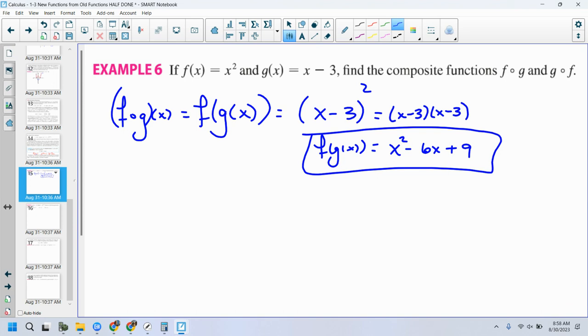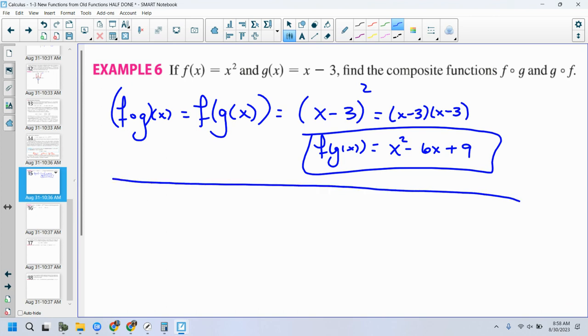See what I was talking about with the domain? It's really hard to describe here because it's always all real numbers. Like, I would look at the domain of g. Well, it's linear, so no restrictions. So no restriction on the domain of g. And then I would look at the ending and say, well, that's quadratic. There's no restrictions on the domain of a quadratic either. So the domain of the full composition is all real numbers.